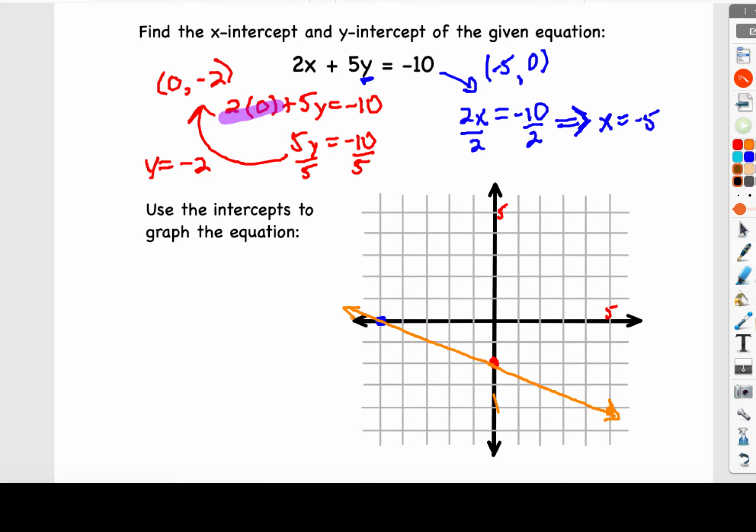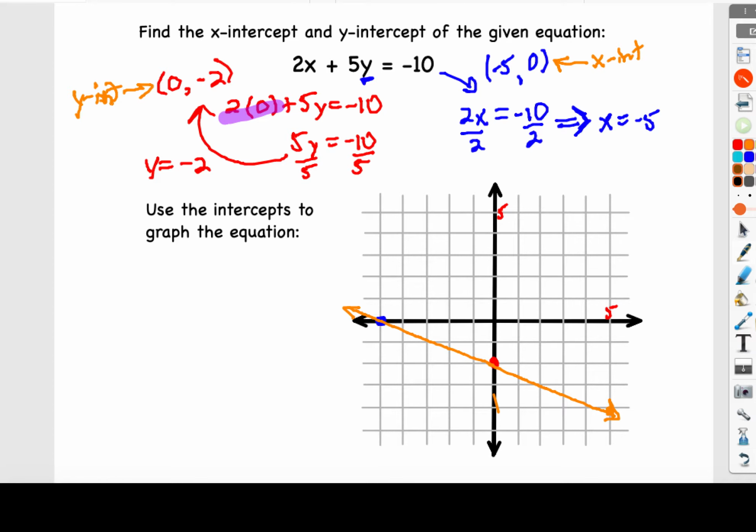The two intercepts, the x-intercept and the y-intercept, are really great things to find. Now, the one tricky part, don't forget, it's an x-intercept because y was 0. That's going to put it on the x-axis. It's a y-intercept, or what we often call the y-int, because x was 0.